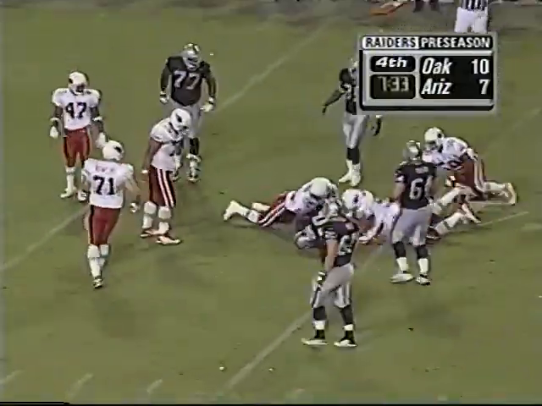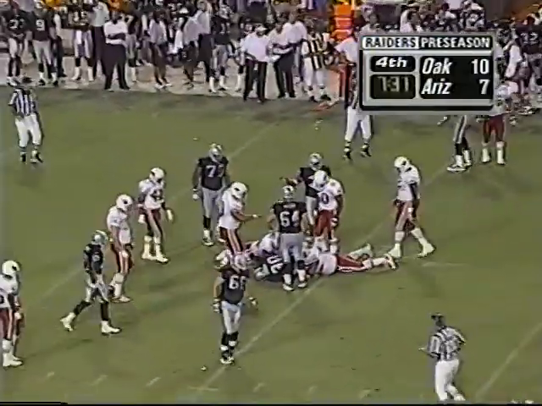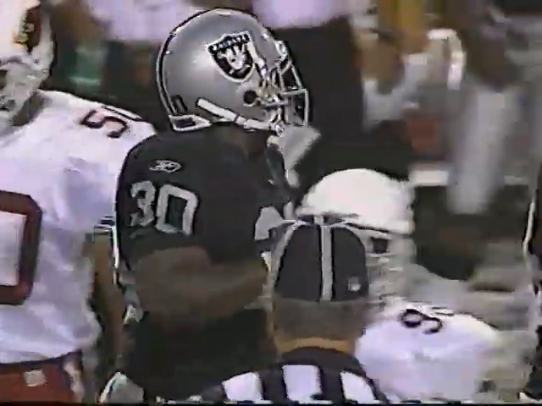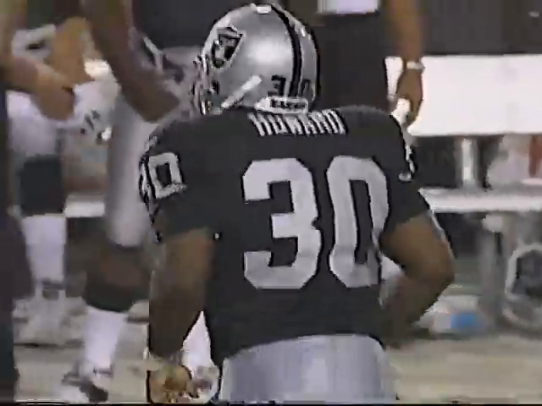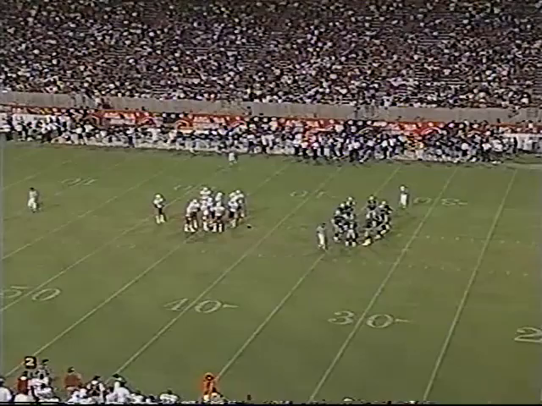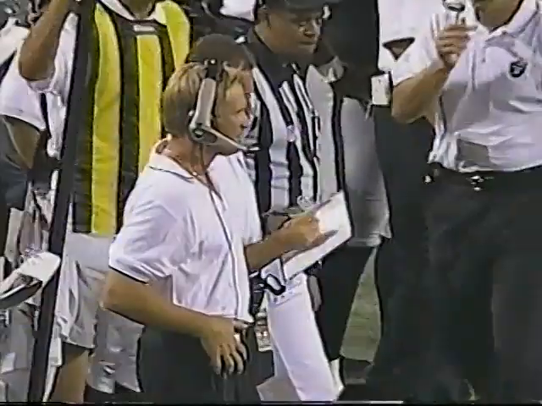The running game, well, it reemerges. Chris Howard, the ball carrier. Oakland's last 5 possessions have ended in 5 punts. That time they got off the ball very well, opened a nice hole for Jabari Jackson. One of their better running plays of the evening. The ball at the 42-yard line.